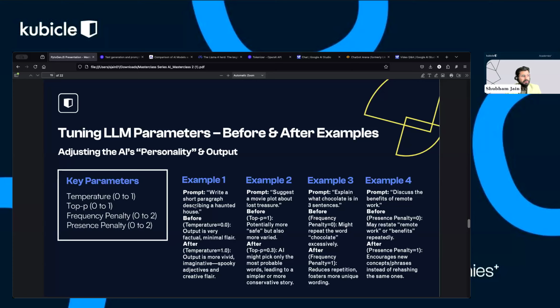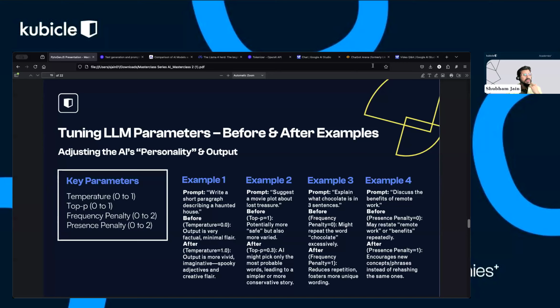Let's talk about temperature. A temperature of 0.0 would mean your output should include facts and less imagination. The lower the temperature, the lower the AI model's imagination. If you want the AI model to imagine and go wild, you can increase the temperature to a higher limit. With higher temperature, the LLM response can also repeat itself and be very vague. It can start writing a language that you don't even understand. Let me give you an example.